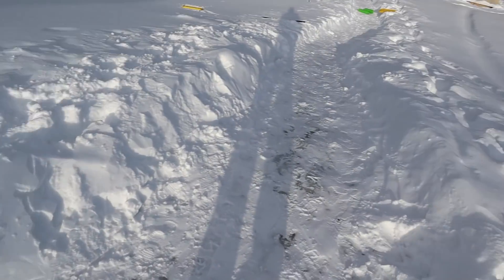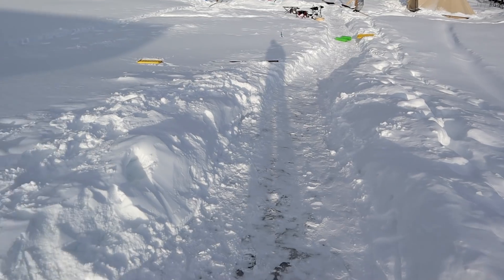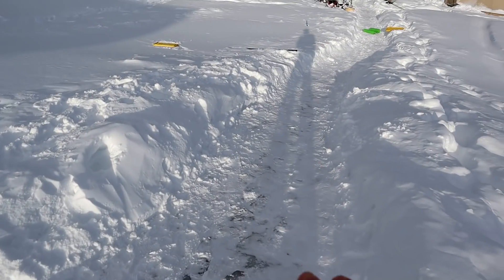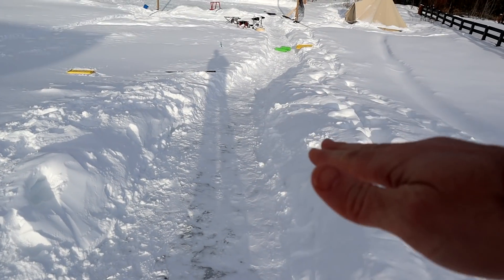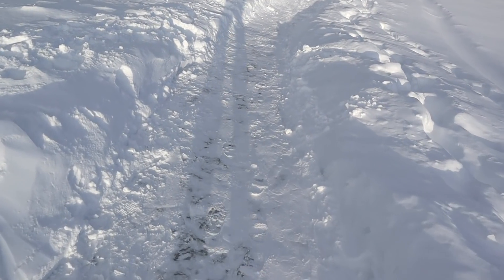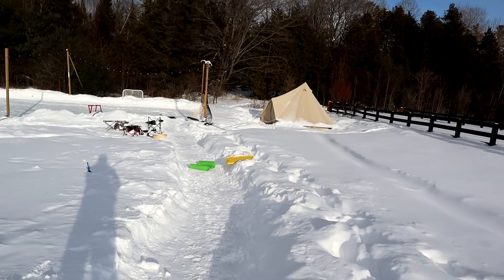Day seven or eight, I've been working on the weekend as usual. We got a full path — there's hard ice underneath. It snowed but the kids were sledding on this, and I think it's an advantage because they packed all the snow down and made it nice and slick. We could skate on it but it was kind of lumpy, and the kids sledding packed all the snow in and made it nice. One more shovel, a couple more floods — come back tomorrow and this will be ready.